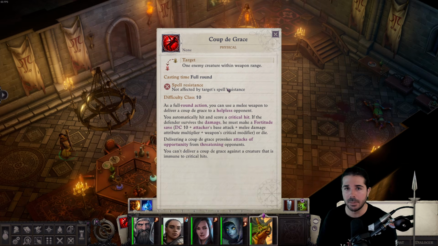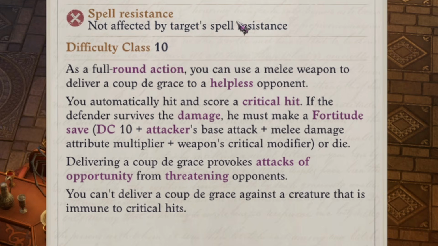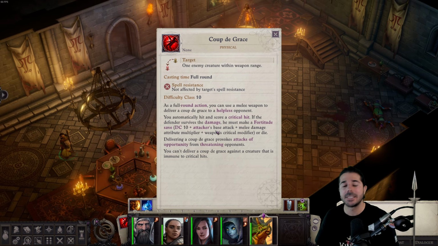So if an opponent is helpless and you activate Coup De Grace, you automatically hit and score a critical hit, which is already insanely powerful as it is, meaning you're going to do double the damage. If the defender survives the damage that you deal to them, they now must make a fortitude save, and right here it tells you how that save is calculated, and if they don't succeed on the fortitude save, they just outright die. So not only are you doing a critical hit, which in and of itself is really powerful, if they fail a fortitude save, that opponent is just completely gone out of the combat encounter, making Coup De Grace insanely powerful. So make sure to start trying to use it early on so you really solidify it into your combat strategy.